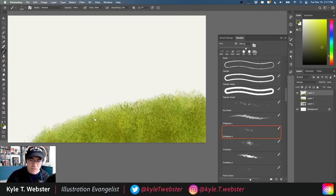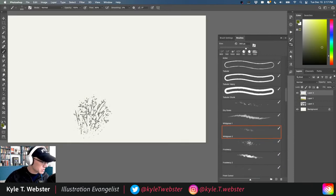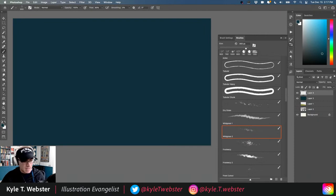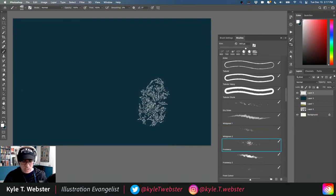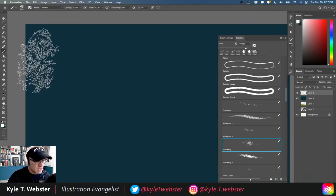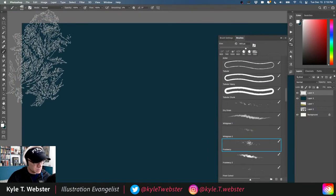So we're moving now to the wintry themed brushes, alrighty? And for this, I'm gonna fill in my canvas with a nice dark color, come on top. And I'm gonna use white to paint. So the first one is this Frost Easy brush, Frost Easy. And let me just zoom in here so you can see how this one looks.